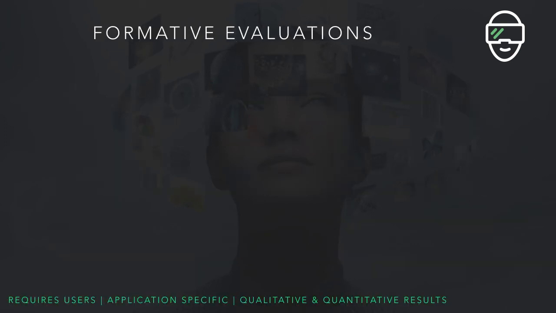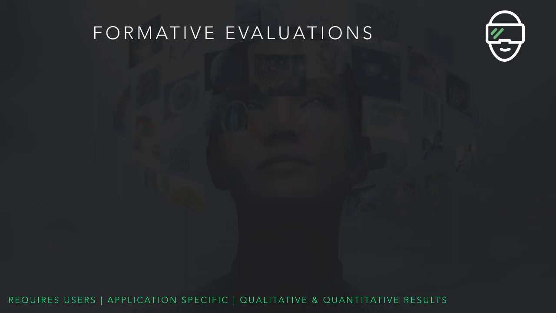And so for the first example, I'll just walk you through a formative evaluation. So a formative evaluation is basically when you have a sort of cognitive walkthrough or things like that which address interactions between a user and a graphical user interface. And it requires users. It's application specific. It can't be used generally across all different applications. And it can provide both qualitative and quantitative results depending on how you measure it. So you can either ask the user, well, what are you doing now? How are you thinking about it? Please speak out loud and talk to me.